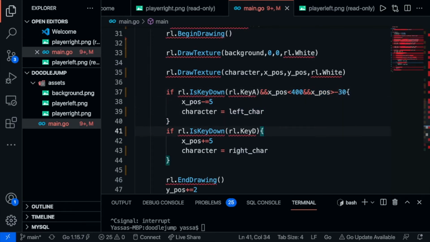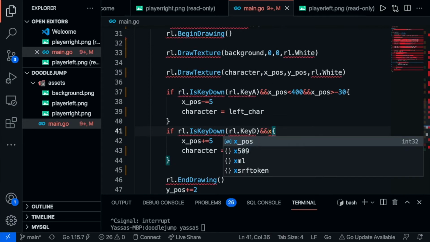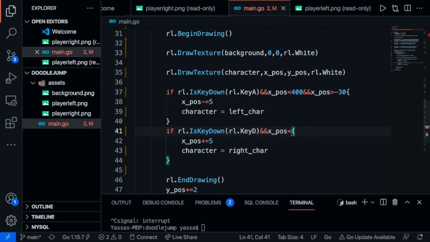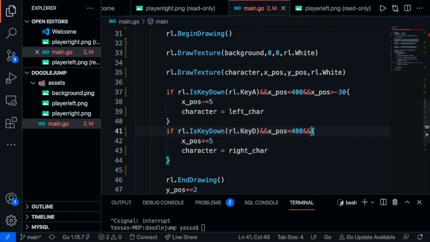I'm choosing negative 30 because the image size is about 30 pixels. This will allow the image to actually fit onto the screen because it's a bit big. And for the D position, I want to make sure that the x position is less than 400.